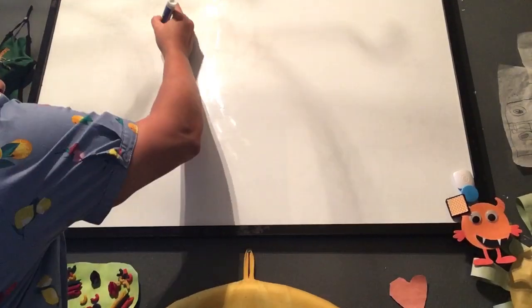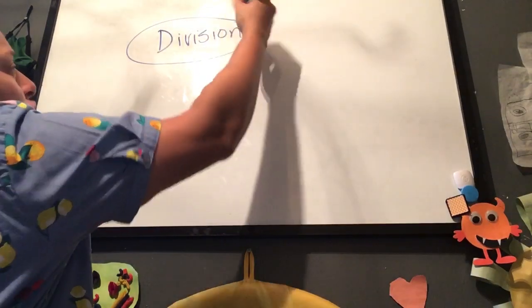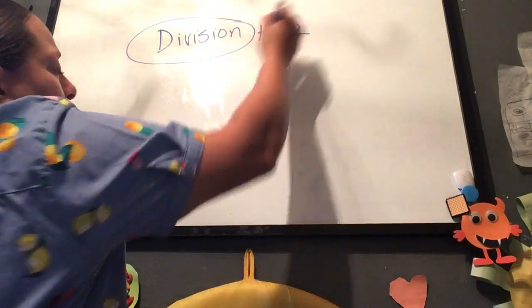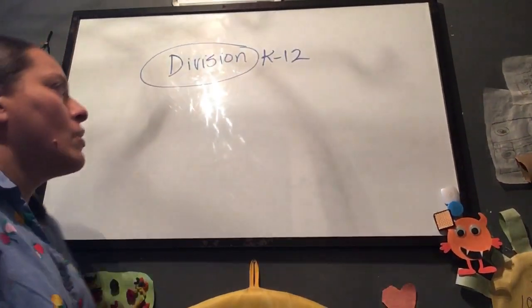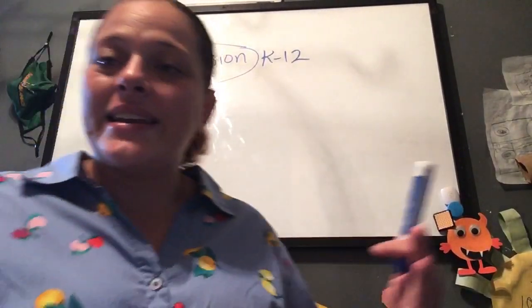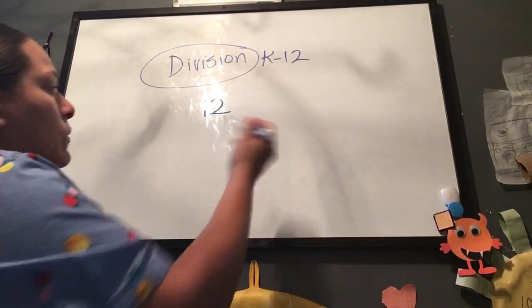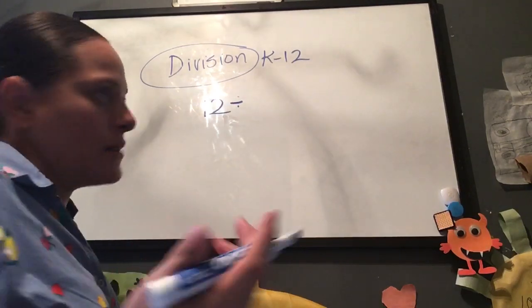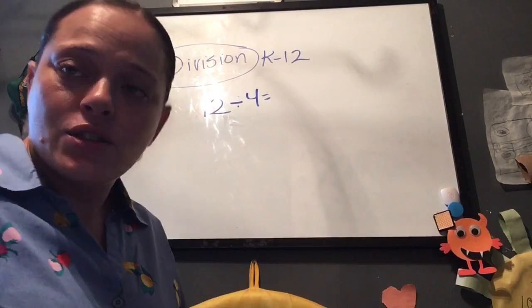So today I just wanted to do a few things. I wanted to talk about division, right? I usually teach K to 12, and a lot of the material that I have on YouTube has focused more on 5th grade, but I definitely want to add a little bit more for those who need help. For division, the easiest way to think about it is to have something divided equally, right? If we have a number like 12, we want to divide it into equal groups of, let's say, 4, right?